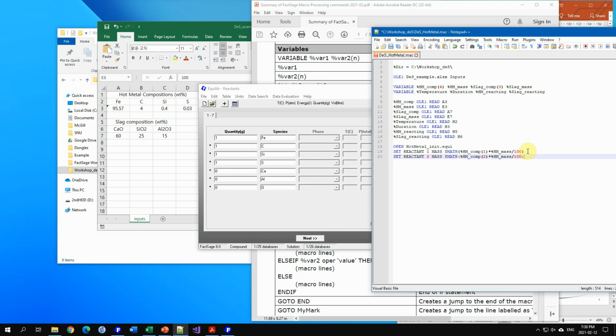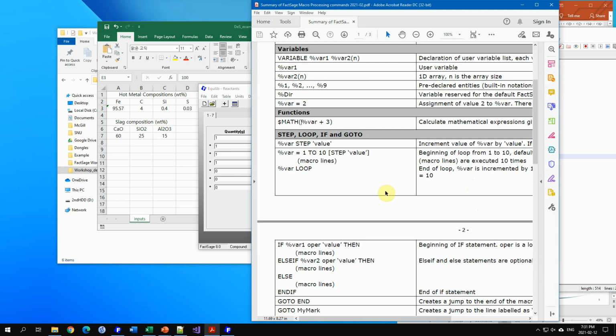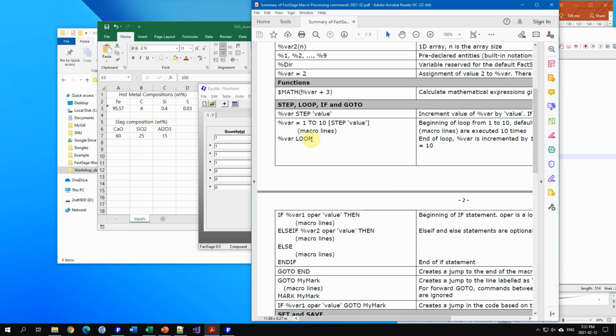So this is an interesting way if you don't have that many reactants. But if you have many reactants, like 50 or so, then you will have to copy this 50 times and change every time. So we can be a bit more efficient here and, because it's repetitive and incrementing every time, we can use a loop to do this. So we're going to look at the loop functions here, how they work inside MicroProcessing. This is how the syntax of the loop starts.